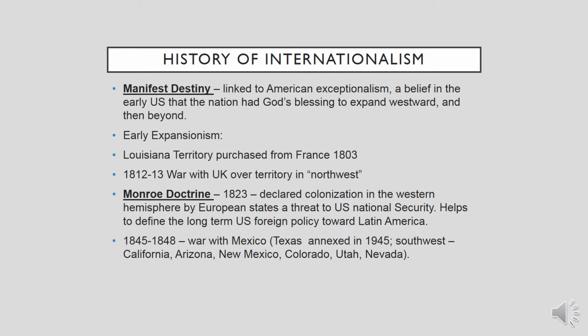And so we see, as part of our foreign policy history, a focus towards Latin American influence. In the mid 1800s, we see then, as part of our manifest destiny and westward expansion, an internationalist sense in being involved in wars with Mexico. We annexed Texas in 1845, and then in 1848, the Southwest was gained by the United States in a treaty with Mexico after the U.S. Mexican War.